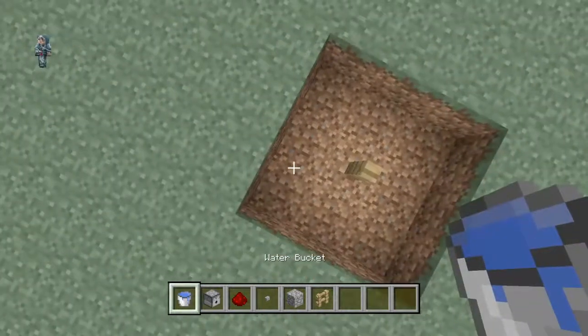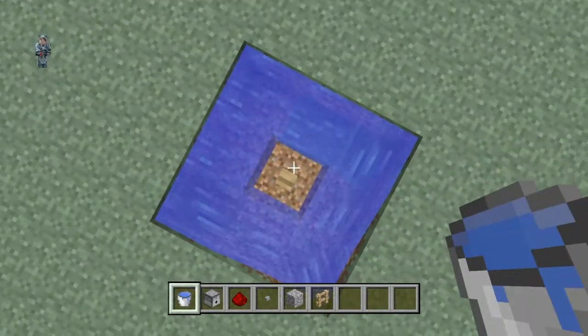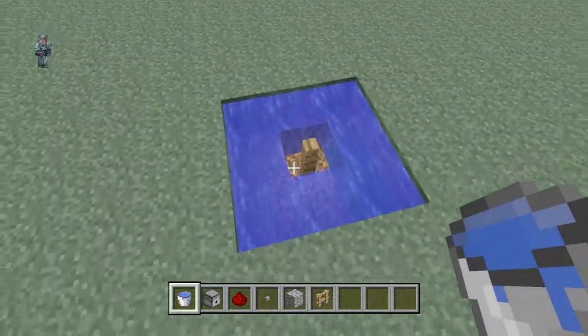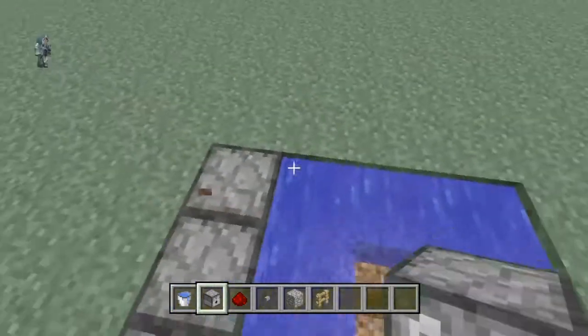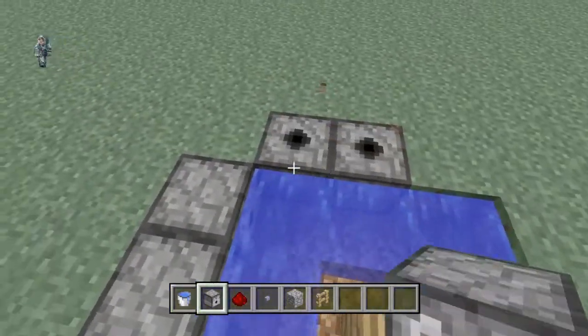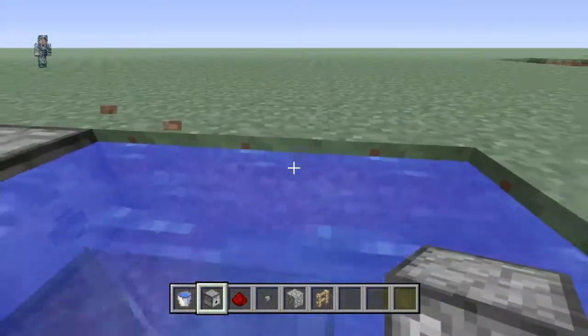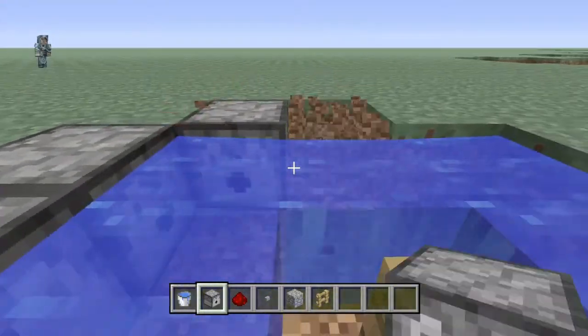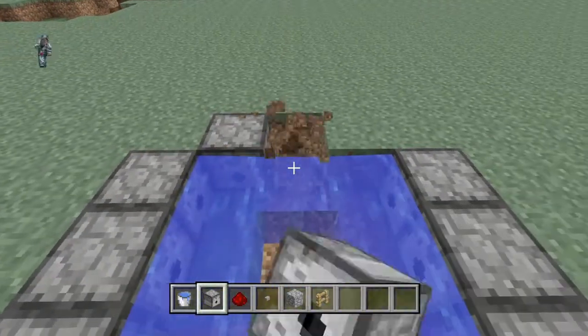But anyway, you want to put a water there, and a water there, and a water up here, and in here as well. And now what you want to do is something that we should have done at first, but I'm really lazy and I forgot. And I wasn't expecting to build something like this. But anyway, you want to place it like this, like this, like this.